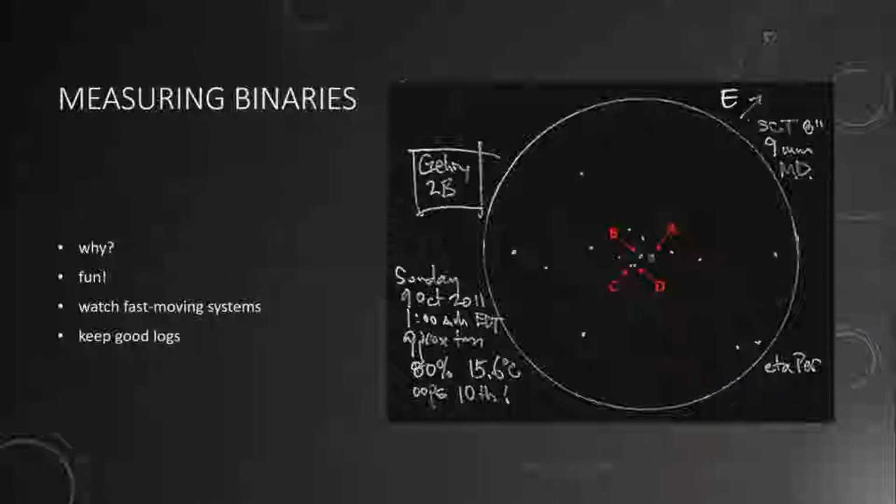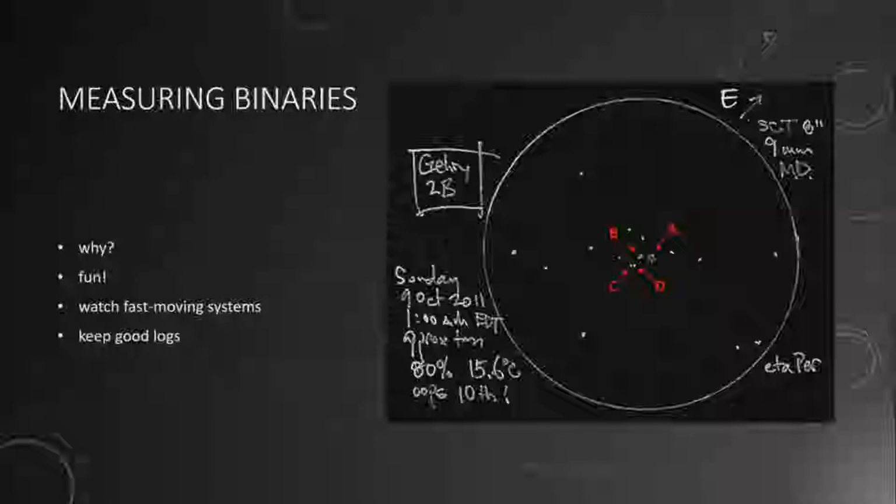This shows you a sketch that I did of Miram, Eta Persei, and I've annotated this diagram to show the A, B, C, and D stars. And if you look near the top right of that sketch, you'll see that I've also noted the east direction. And by inference, because I made a note about the telescope and that I was using a mirror diagonal, I know where north is. I don't show it in this diagram, but it happens to be up near the top left, sort of the 11 or 10 o'clock position in that sketch.